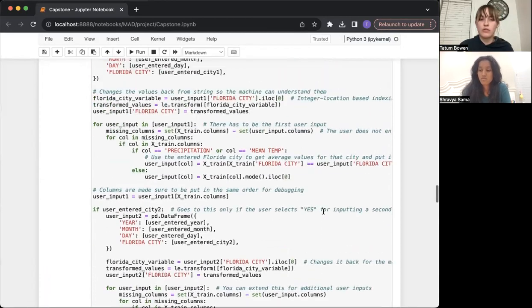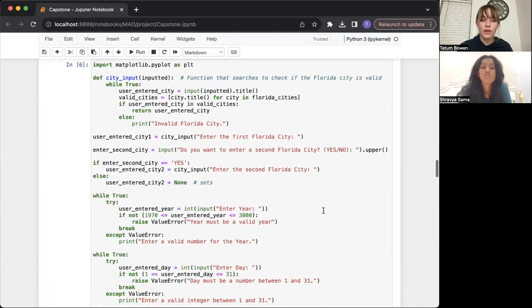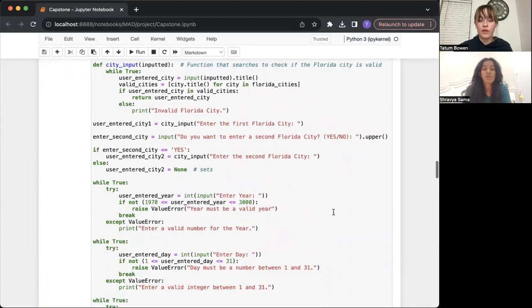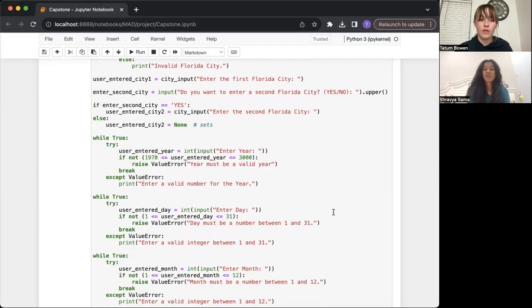All right, and we'll go to the second city if you enter a second city now. For entering a second city, it's essentially the same thing, but twice. You just enter yes if you want a second city, and it does the same stuff as the first city with the error handling and everything.